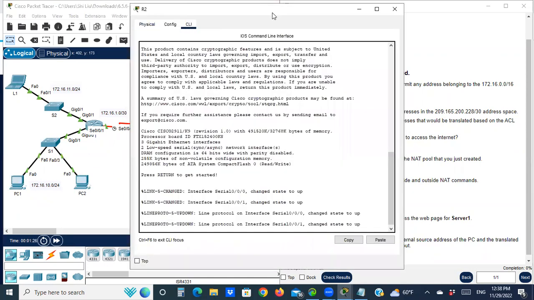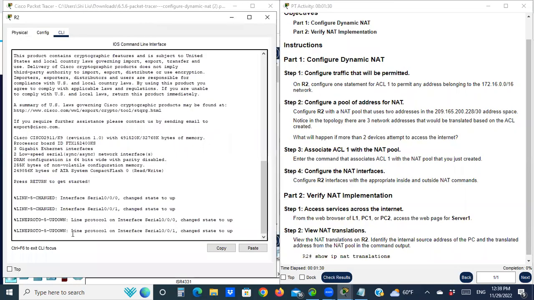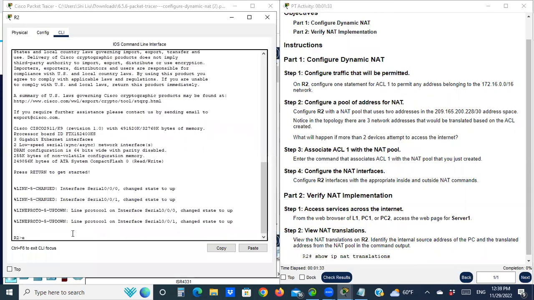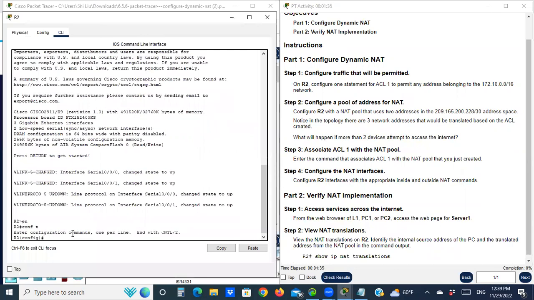Okay, we still remember how to configure an access list, right? Configure terminal. ACL 1 is a numbered standard ACL.